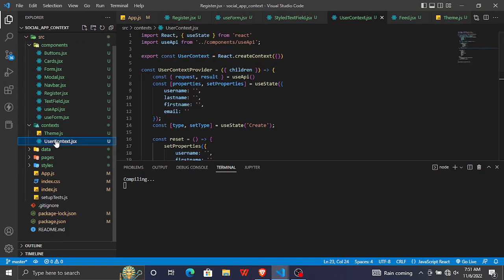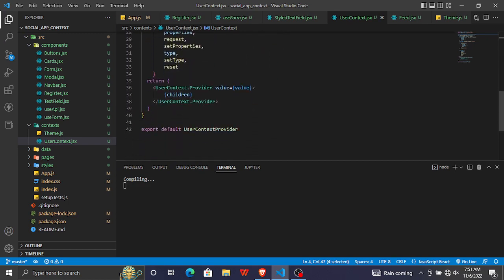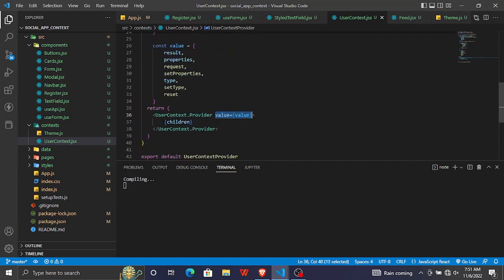I have a user context here. So this is a provider. I declare a user context here, which uses React.createContext with an empty object initially. So this is a user context provider. This component is used to provide the value for the components that are going to be rendered inside here.